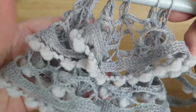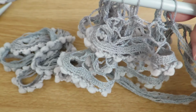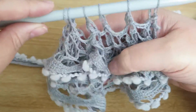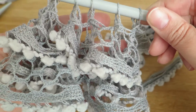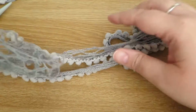But I've got a scarf that I made with some similar material of yarn a couple of years ago, and it's absolutely fine. So yeah, I'm not going to be doing the whole project because I want to use it a different way. So that's how you knit with it, and I'm going to undo that now because I'm not going to keep that.